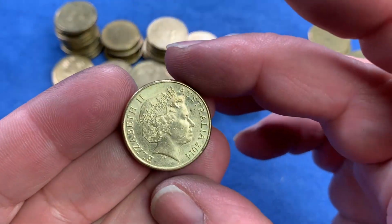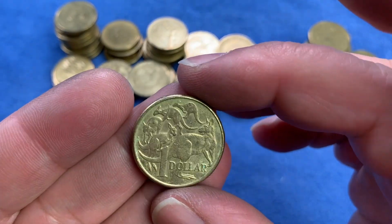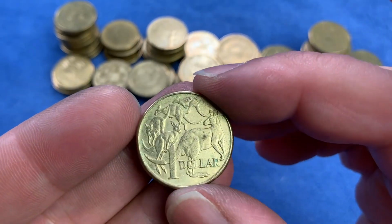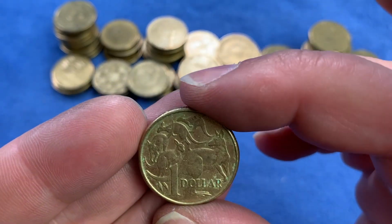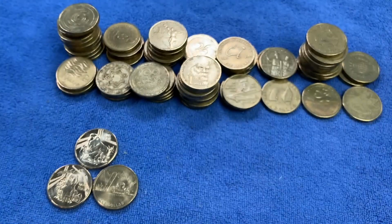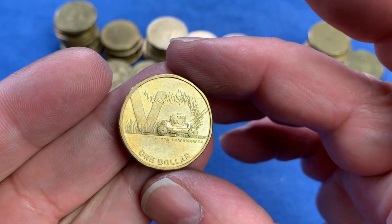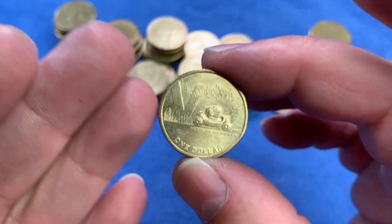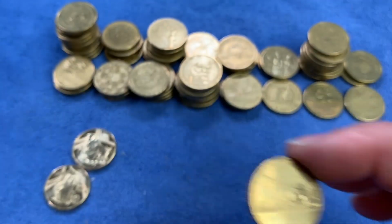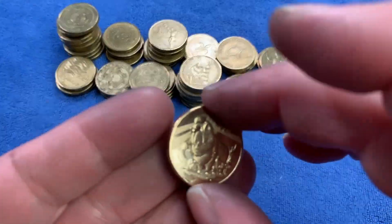I picked up a 2014 Mob of Roos, which is definitely a low minted coin. It's not in that great of a condition, and I'll have to review that for keeping in the collection. It's a little bit dirty there, and so I'll put that to the side. I picked up a Great Aussie Coin Hunt number 2. V for Victor Lawnmower. And so very nice pickup from the Great Aussie Coin Hunt number 2 in 2021. Also for the wider collection, we don't see individually those letters as much anymore.